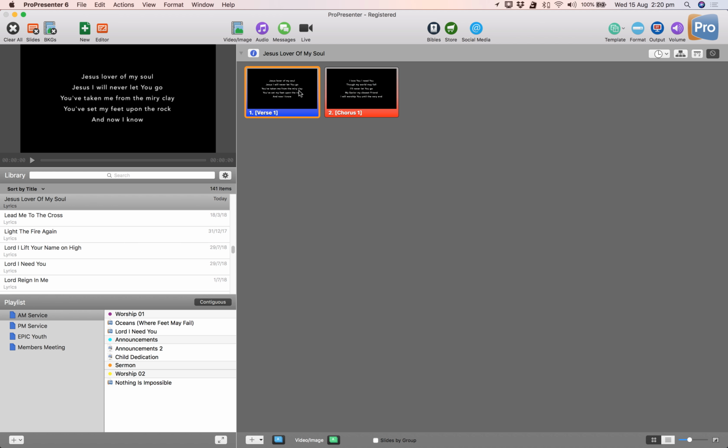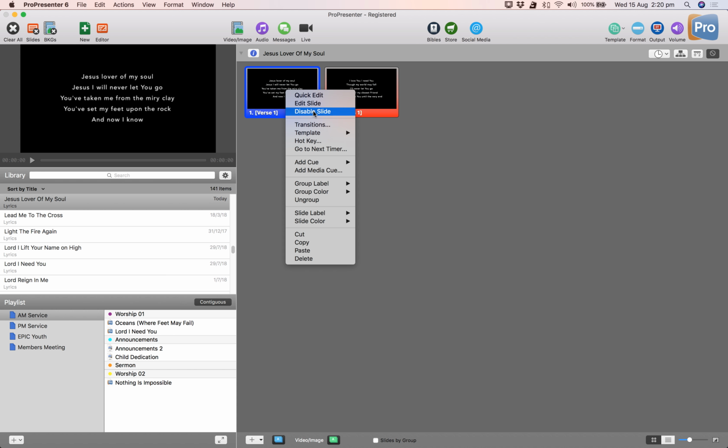Now, with any new song, before we drag that song into our playlist, what we want to do is set up the song so that it's useful for all future services. And we can do this by adding a little bit of effort whenever we import a new song. It's actually pretty simple. We haven't looked at this before, but I think you're up for it. We can actually edit these slides simply by right-clicking on them and just going Edit Slide.